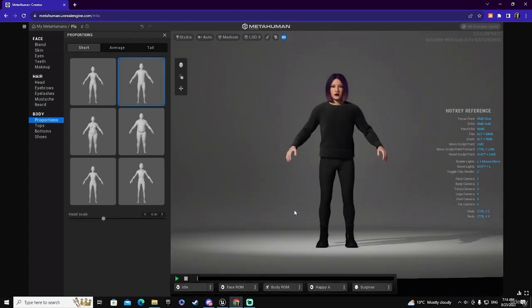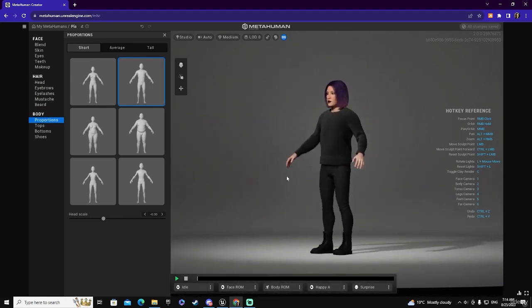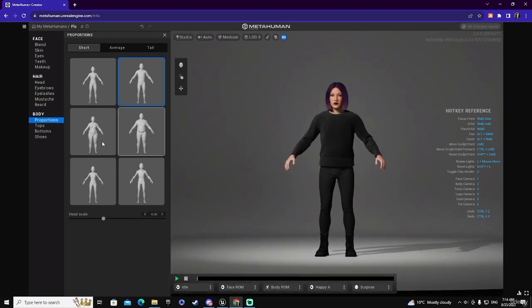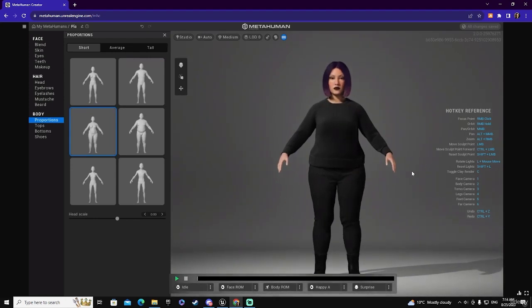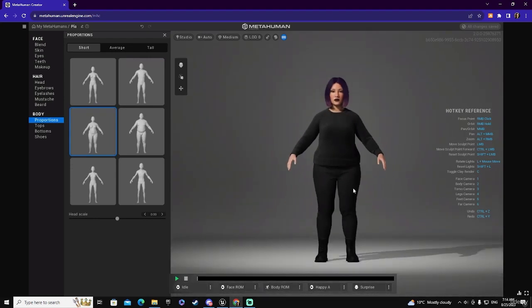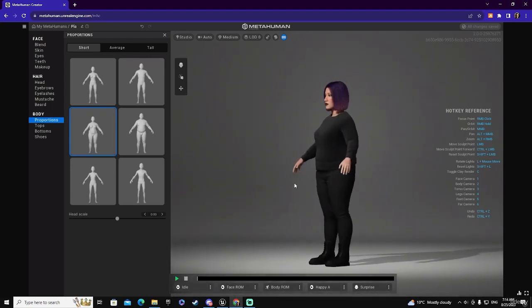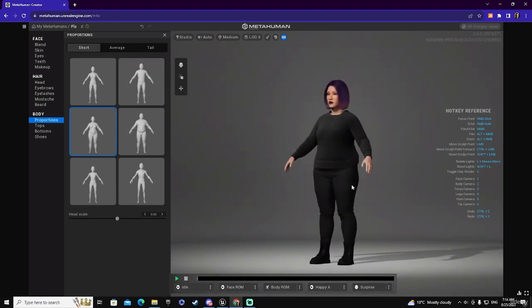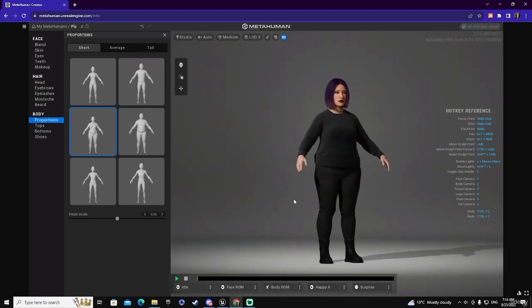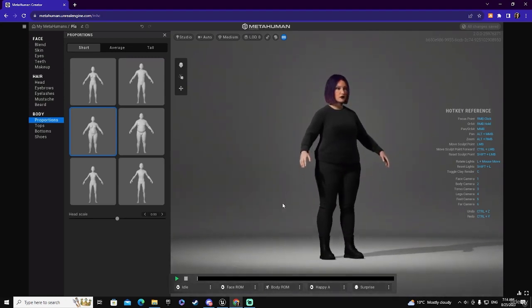As you can see, this is a woman, if we see the face, but the body is the body of a man. But you can play as well with the other variations of women. So let's wait for this one to load. This is another variation. I think this is fantastic because you can play literally with different shapes of bodies for different characters, and you can have this one as well. We can visit them all.